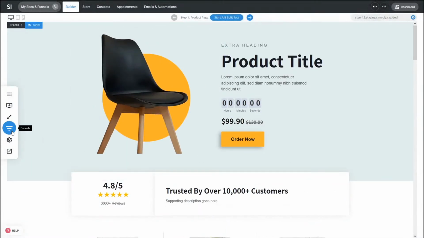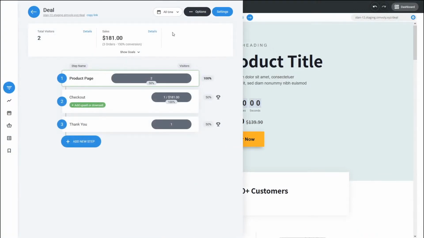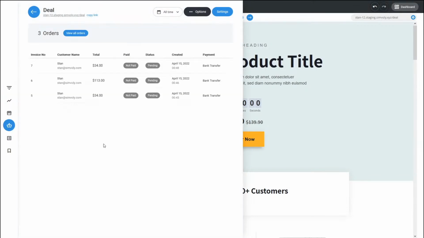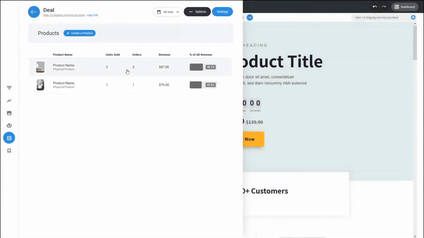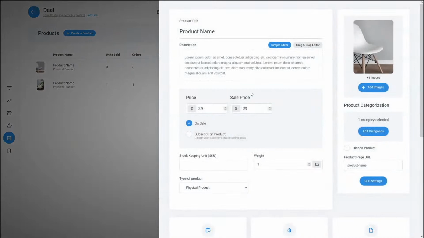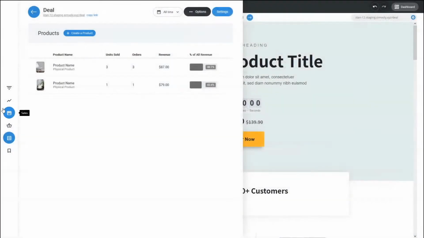Now they're so much more powerful with this new analytics, with the awesome way of customizing it, and everything happening all within here. So like I said, you can customize all the orders here, but you can also do the same thing for the products. You can also edit the product directly from within the funnel itself, create the products, connect them to your checkout, all within the same place.